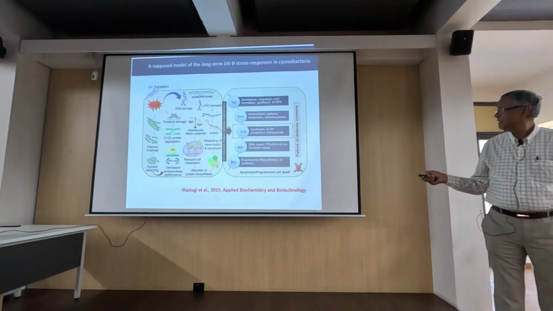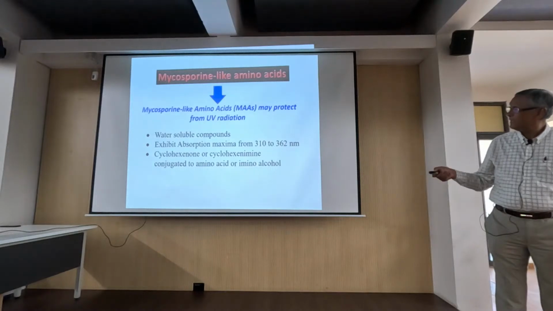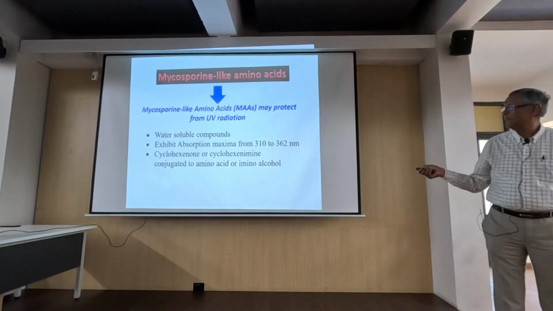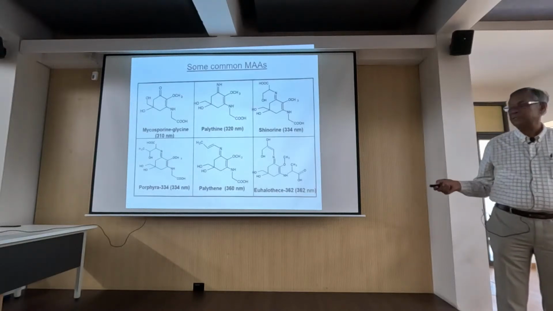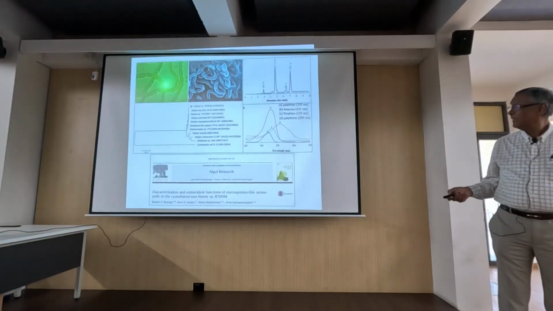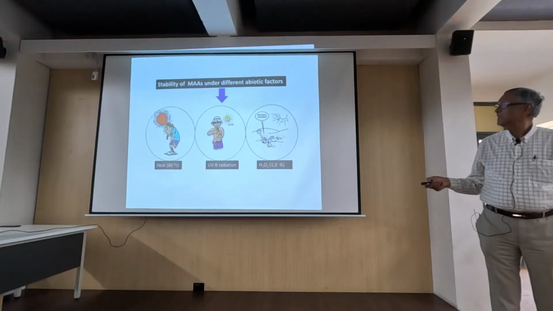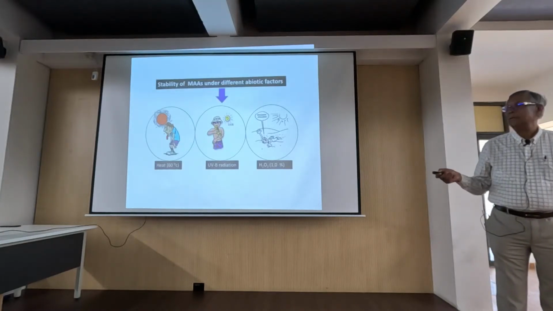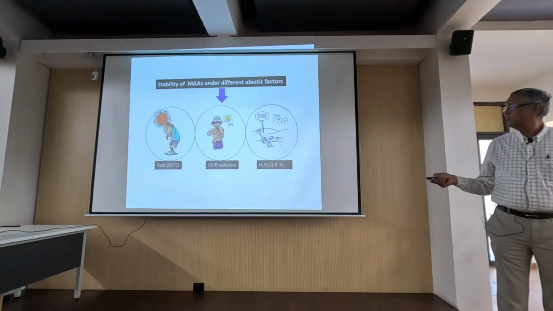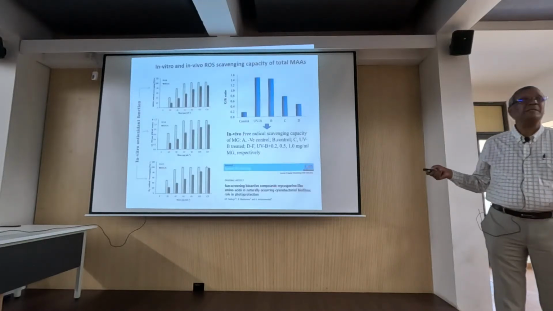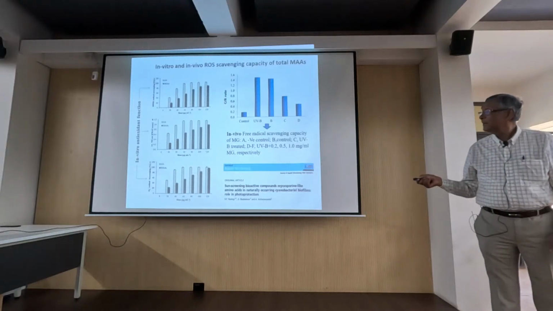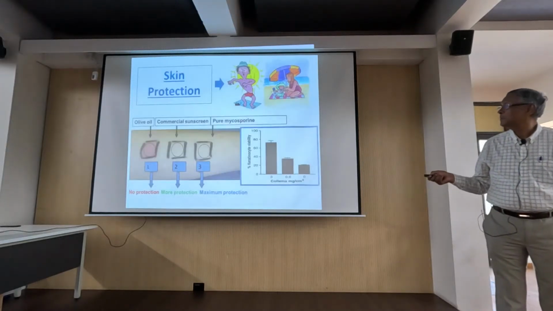So that's what we tried to go for, and these are all water soluble, absorption-having compounds which are produced, and these are the structures which are available. Then how it happens, and a very simple explanation of what you have when they are exposed to heat and UV radiations, how it happens in the abatement factor. And these are some of the experiments where we have proved that it can give protection, this mycosporine.